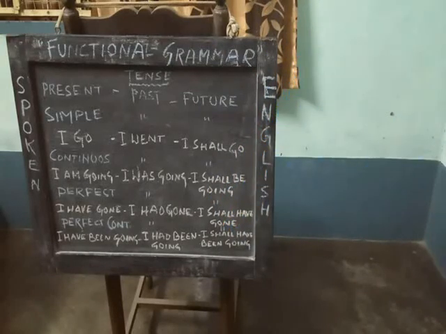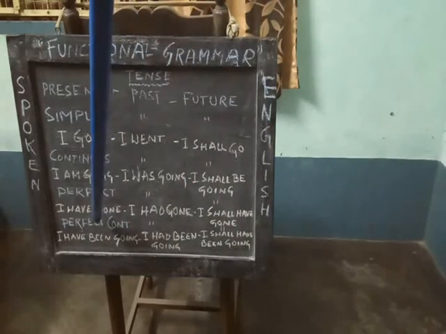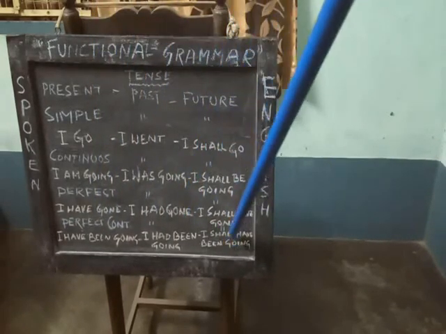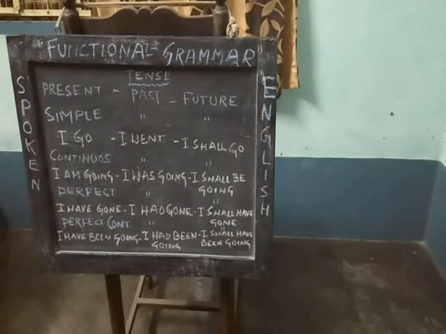Gone is the third form of the verb. Everywhere it is the same: gone, gone and gone. Go, went, gone. Past participle form of the verb. Okay. You need to learn what the verbs are and what the forms of the verbs are. Okay, like do, did, done; go, went, gone.